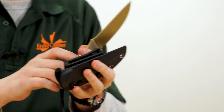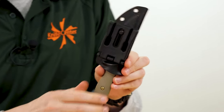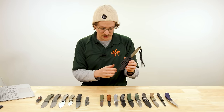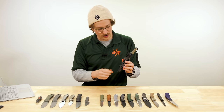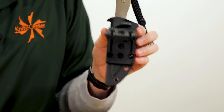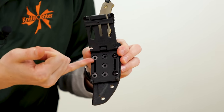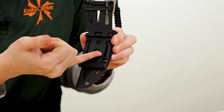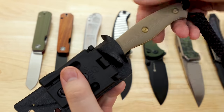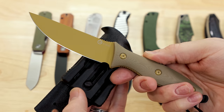And the sheath, as you might expect, is Kydex with Civivi's own T-clip. I actually really like these T-clips. I've used a couple of them myself. They work great on all different sizes of belts. I think they go up to 2 inches. And thanks to these little sliders on the inside here, they work with virtually every kind of screw pattern for a sheath, since you can use any point in this whole space there.